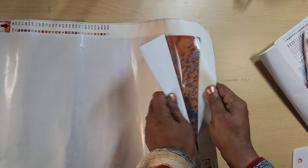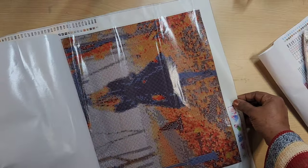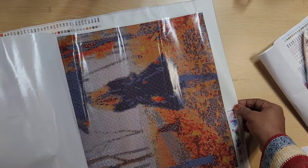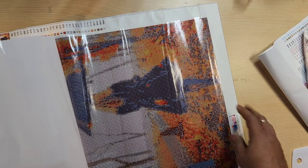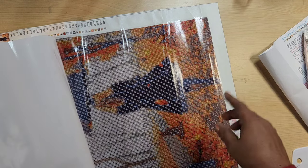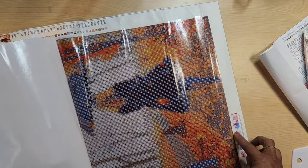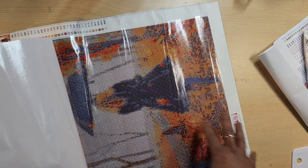Oh, I wonder if this should be my next. There it is. Can you see? Look at that. Beautiful colors. I love the image. I like anything with an umbrella. I have this thing for rain, and you'll see some of my other canvases. Remember that giraffe one I had with the umbrella? I've got some premium paintings that feature umbrellas. It's just a thing. Oh, I love the lamppost and the fall colors.